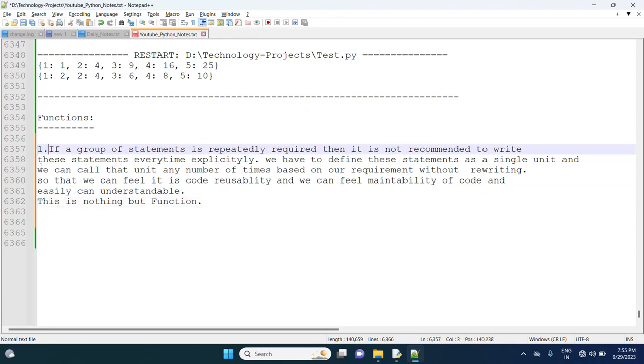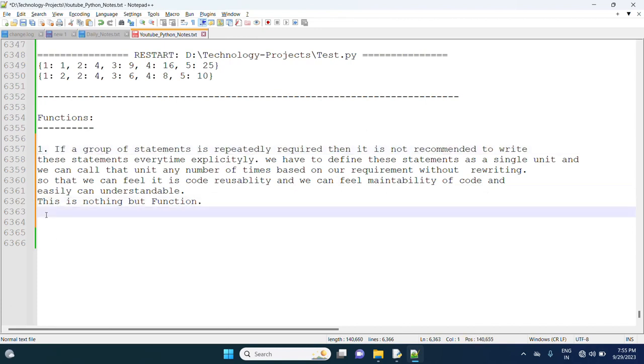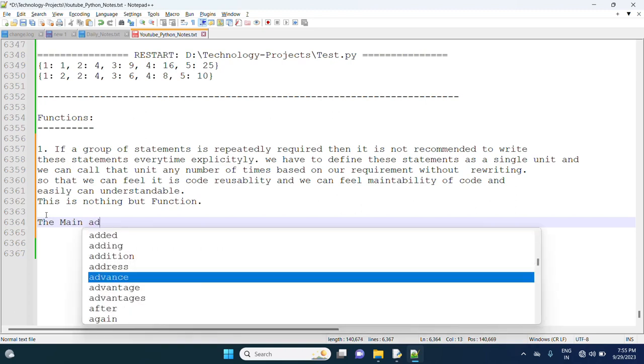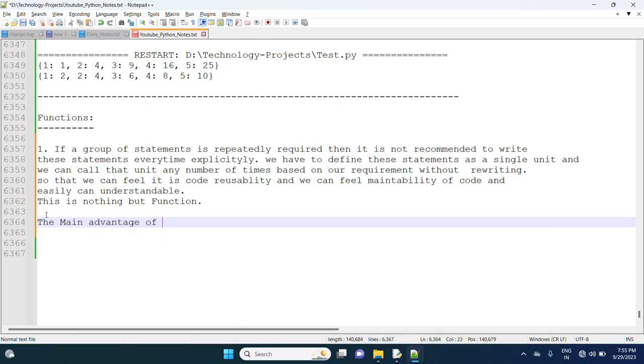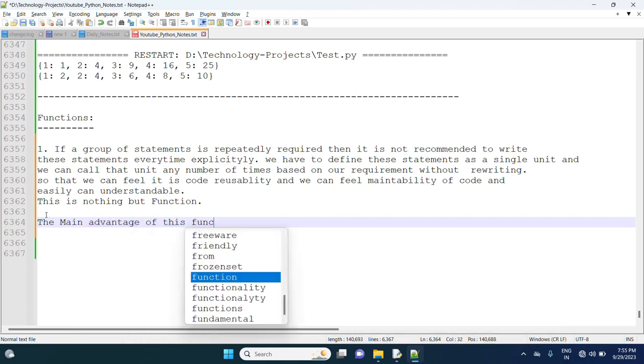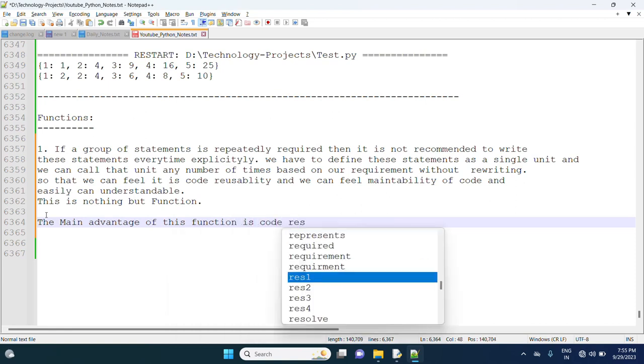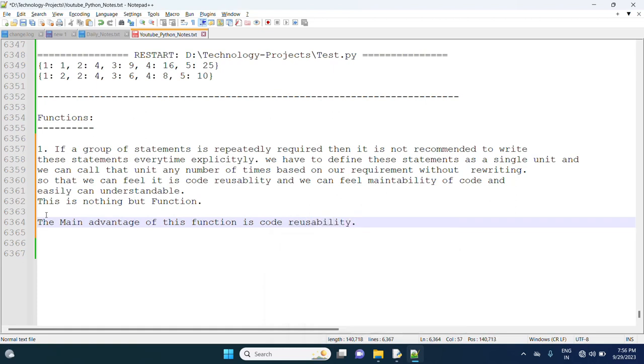This is nothing but what? A function. Here the main advantage of this function is code reusability.